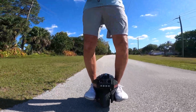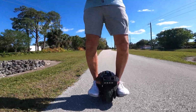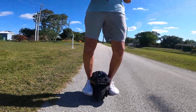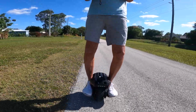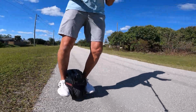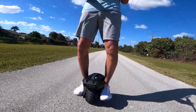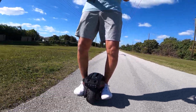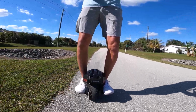We're trucking along here. I'm now at 7.6 miles, 30% battery. I think I should probably turn around just so I don't get stuck out here. I mean, even though the wheel is light, I really don't want to carry a 25 or so pound suitcase more than I need to. So we'll double back here. And if I need to burn some more battery when we get closer, the app says I have 3 miles left, which I doubt, but the Gotway Mten Mini is exceeding my range expectations.